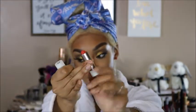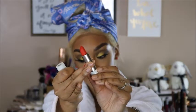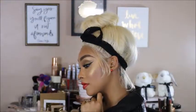For lipstick, I'm going to use the Happy Mess High Class lipstick in orange. I'm really confused as to why this is called orange, because it is definitely more of a red, but it does have that bright reddish orangish type of color, but it's definitely a very beautiful holiday color. I loved that it lasted so long, and it's not too messy. It doesn't get all over your teeth. It's just really creamy still though. So I'm just cleaning that up with the edge of my beauty sponge, and I am done.